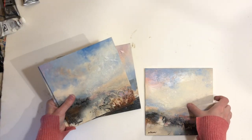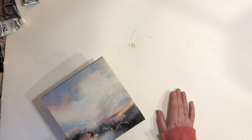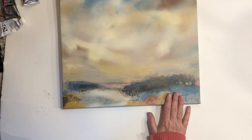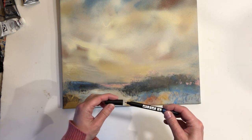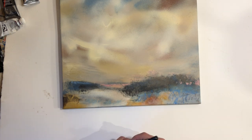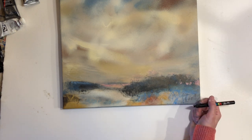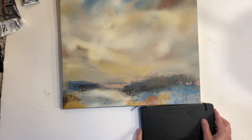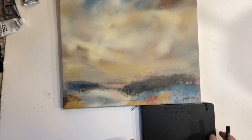I already signed these paintings on panel, but I wanted to share a tip on how to better sign your works on canvas. Sometimes it can be difficult to sign because your hand is at an angle. I use a Posca pen to sign my paintings on the front and also on the back. What I do is place another small canvas — or my sketchbook — at about the same height, so I can very easily write my name.